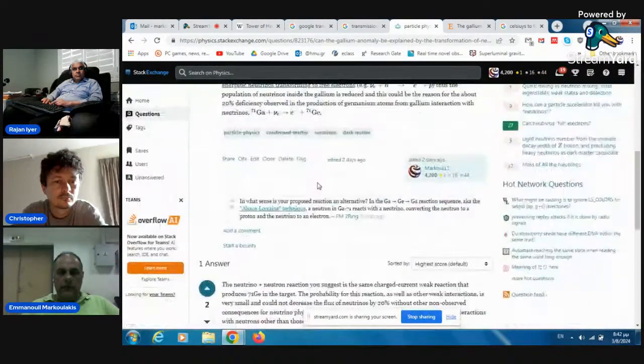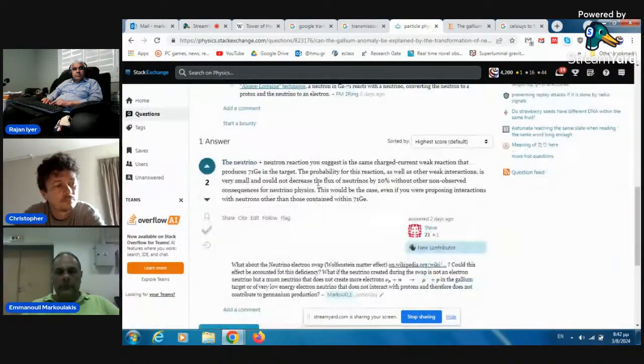It does not react with a gallium atom. That will probably be an explanation. So you have this neutrino, which is all the time changing shape. So it becomes tau neutrino, mu neutrino, and some of the time, say 20% of the time, for example, it becomes sterile. It becomes a right-handed neutrino, and that's why you have 20% less germanium production. That's what we can now say is the prevailing explanation, but it's still unproven.